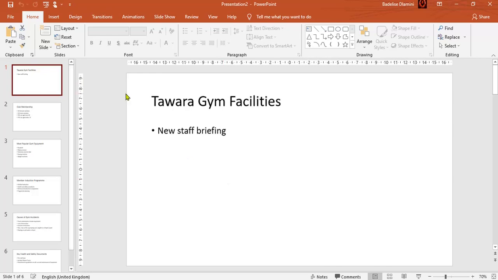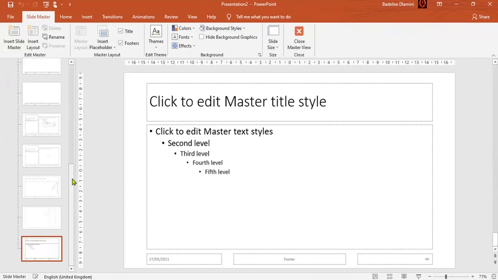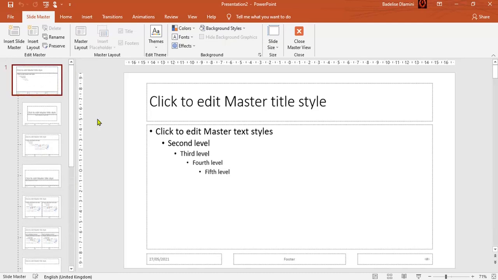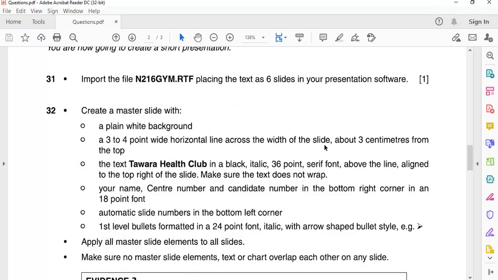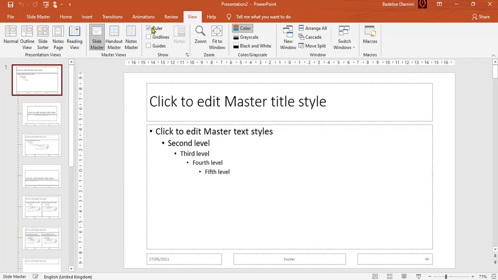So if you want to have common features applied to the different slides, you have to be editing what we call a slide master, which controls the other slides. So to open the slide master, I'll click on view, slide master, and then I'll make sure you're on the first slide, and then the changes that you apply should go to the first slide. As you can see, I have this ruler here to guide me, because they said this line should be about 3 centimeters from the top. Okay, so if you don't have this ruler, click on view and activate it here.